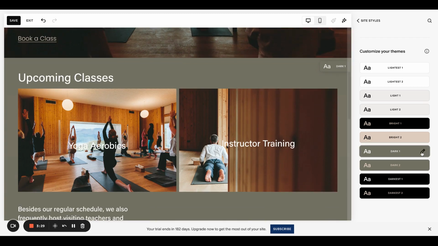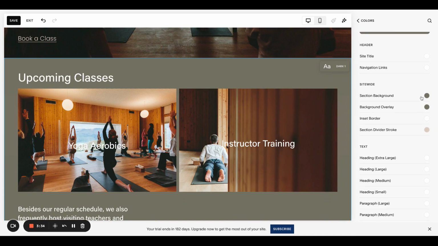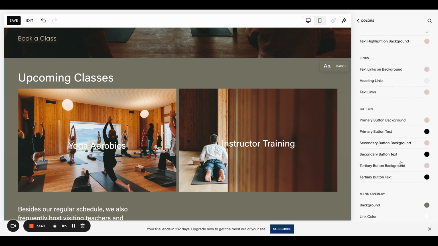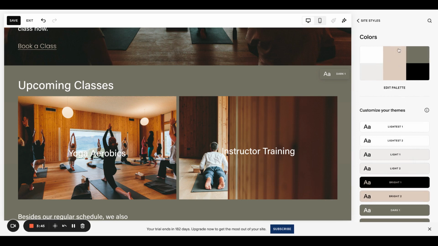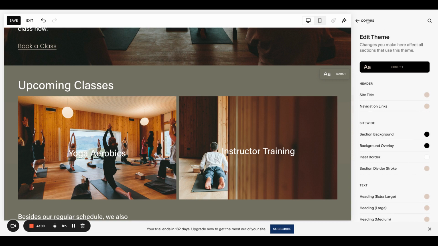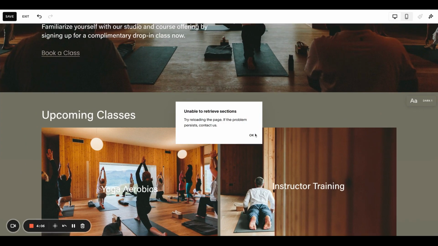So basically we can come in here to dark one and say, okay, when I'm using the dark one theme, I want backgrounds to be this color, all these fonts are this color, my buttons are these colors, etc. So you can totally tweak everything and get really specific. So you do have this 5 color palette, but you can get even more specific with it in here if you wanted to say, okay, I want my bright one to be a lighter version of this pink or whatever. You can actually come into the theme itself and change the color, background color, and customize further from there. So those are the basics on changing color for the Colima template.